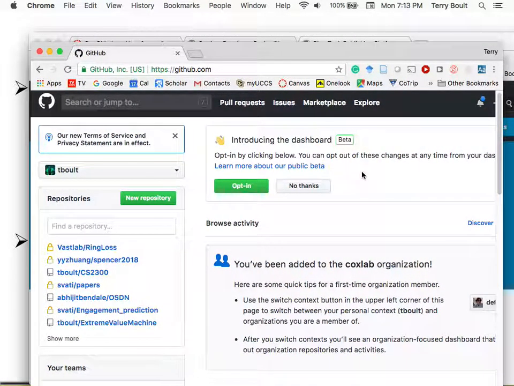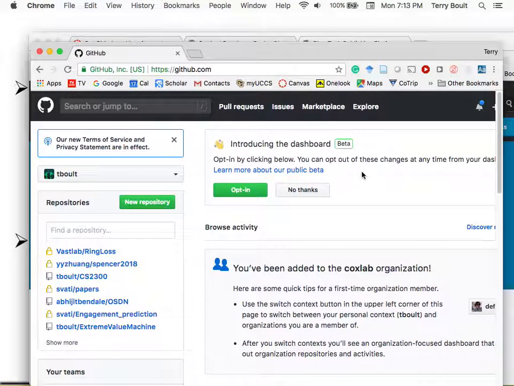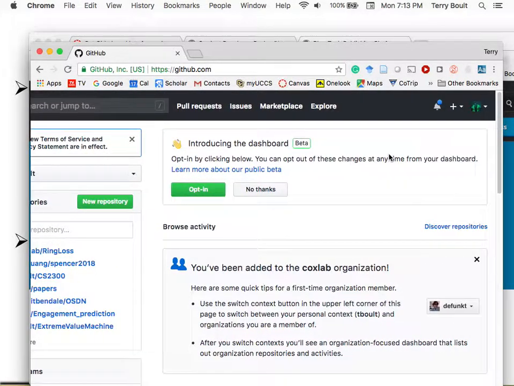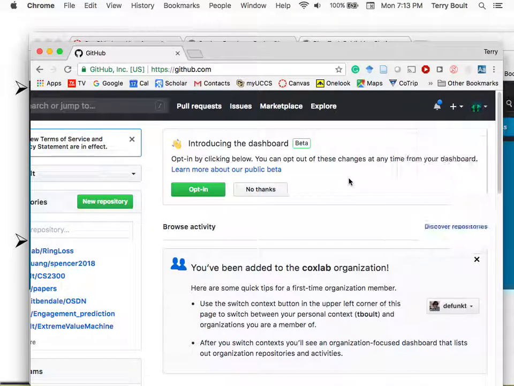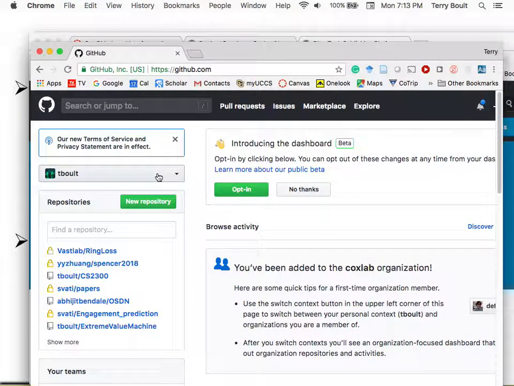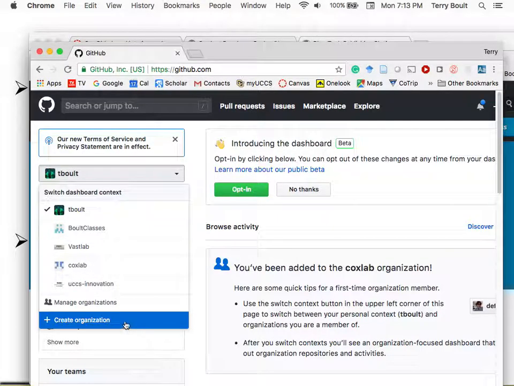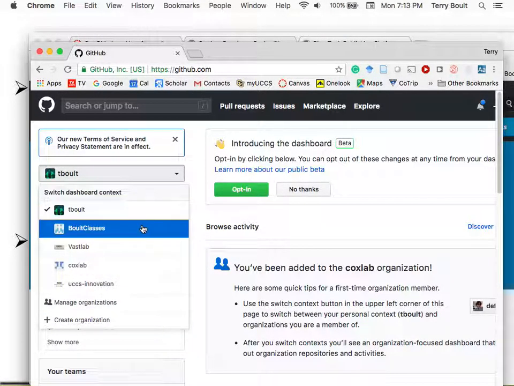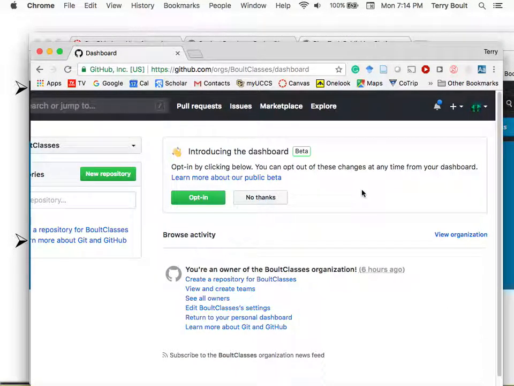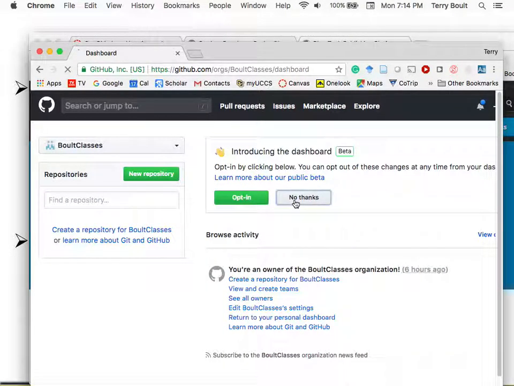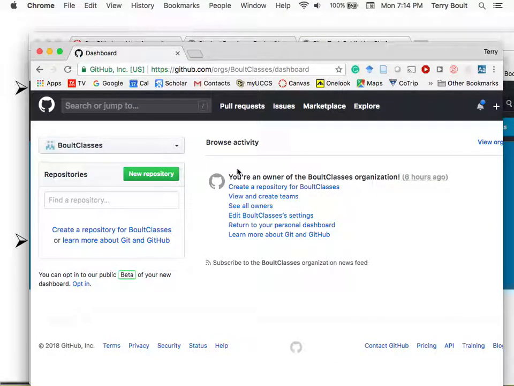Okay, so I have a more complicated account. You'll probably only have one group. I need to choose my group. Which group am I in? So does one of those say the class? Oh, okay. So here now, I don't want the dashboard, although maybe you might want that.